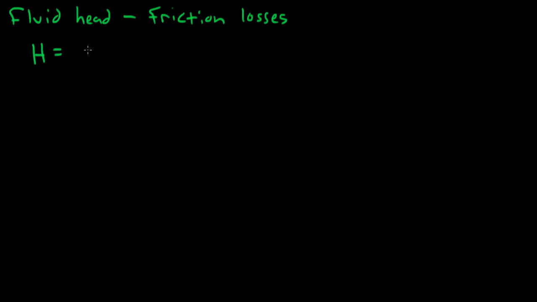Two effects that can change the total head of a fluid are work, such as pumping, or friction. In the last video, we explored the change in fluid head associated with pumping. In this video, we will work with the changes in fluid head due to friction losses in pipes. For any real fluid, the effect of friction is to reduce the total fluid head.